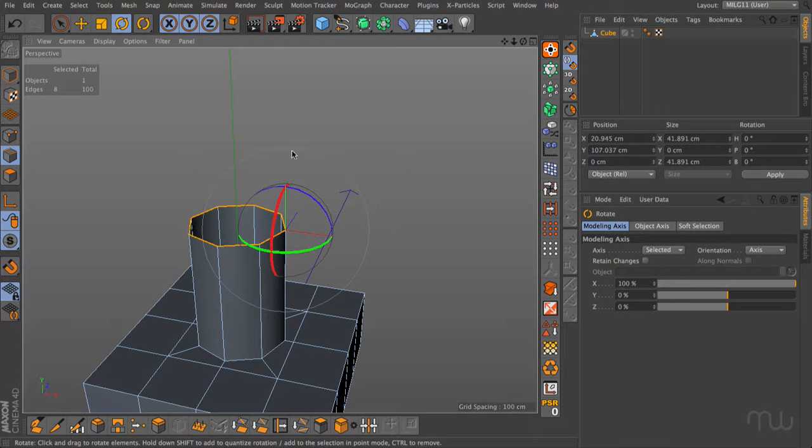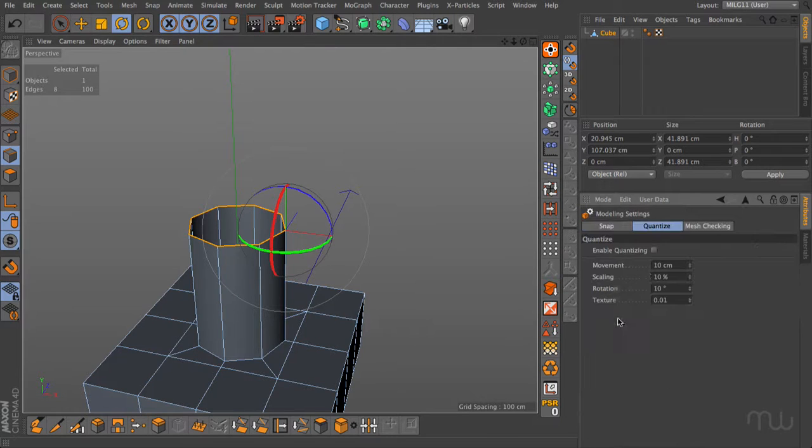So I want this to rotate at 90 degrees. Let's give ourselves 4 segments. So I could come to my modelling mode, set my rotational snap value at 22.5. So when I rotate and hold shift, this will snap to this value.